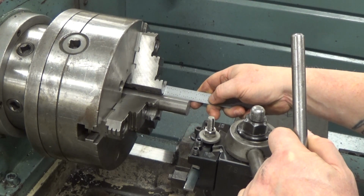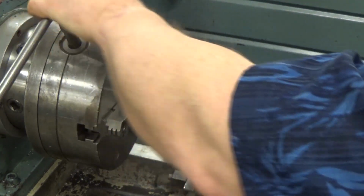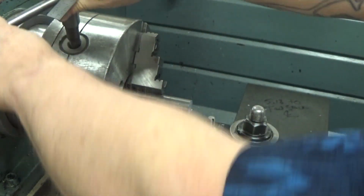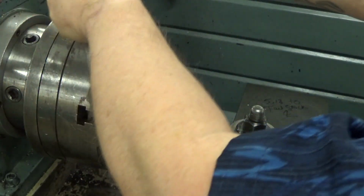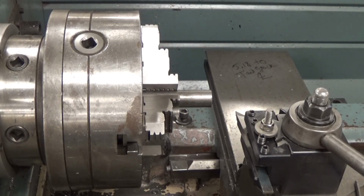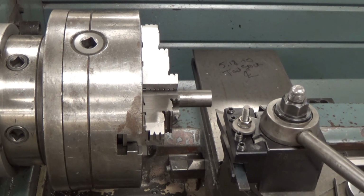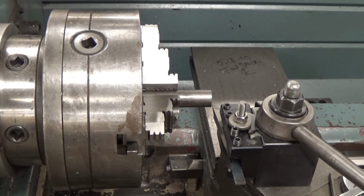So now we're going to run the other side. If you look at your print, you've got this stud that's 5/8 to 3/4 of an inch, and it's about 1.25 inches in length. So we're going to come up here and do the same thing on this end. We're going to face one end, and face this other end, and center drill it. But then we're also going to turn that diameter down so it'll fit in our lathe dogs.